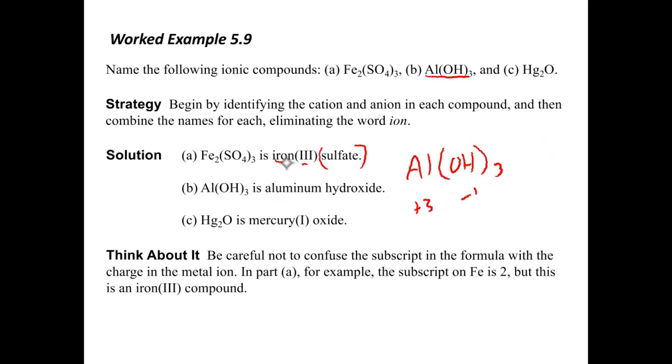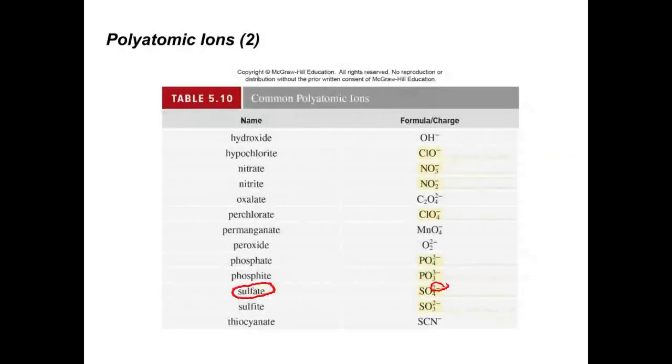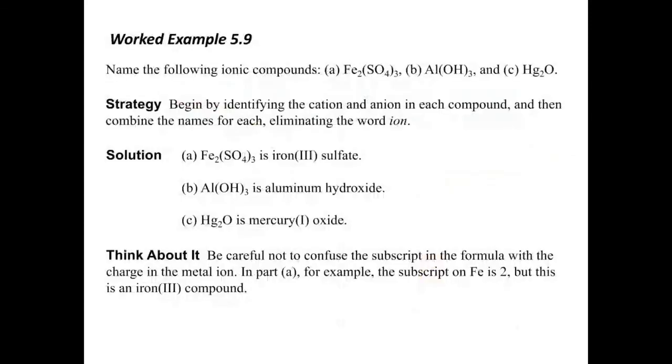And what kind of salt is this? Well, it's the hydroxide salt. So I just write the word hydroxide. I don't have to change anything. And going back to OH minus, just the name hydroxide. I don't change anything. Just write the word hydroxide. And the last one is mercury oxide. I think you can do that one. Now that you've seen a couple, I think you can do it on your own.